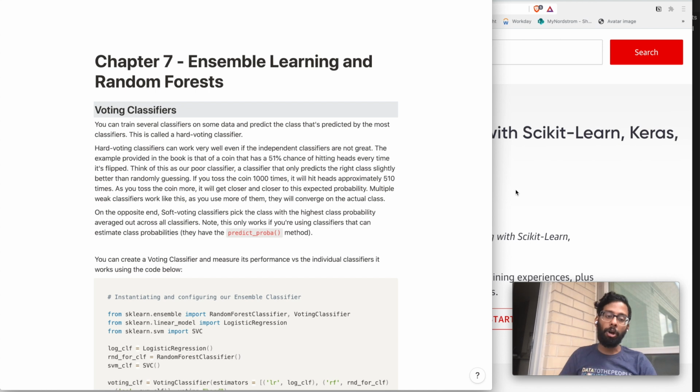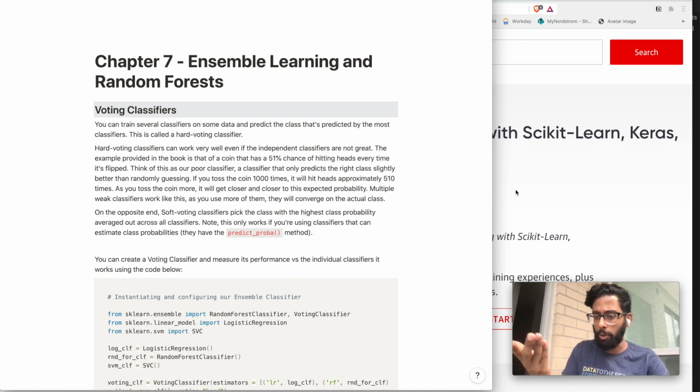So the first one we're going to go over is something called voting classifiers, where basically you take 4 different classifiers, 5 different classifiers, some number of classifiers. So for example, maybe a decision tree, a logistic regression, and a support vector machine, and you train them all on the same data, have them predict on that data, and then they each basically vote on every instance as to what is the most accurate prediction.